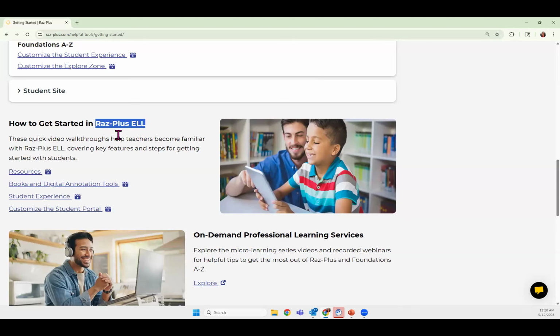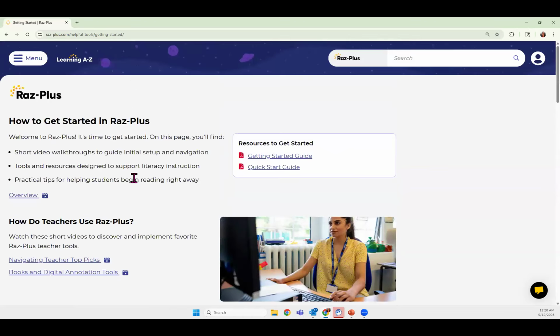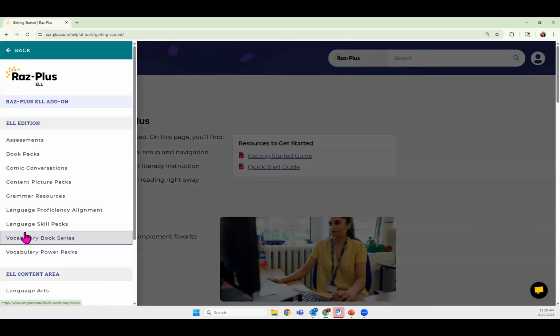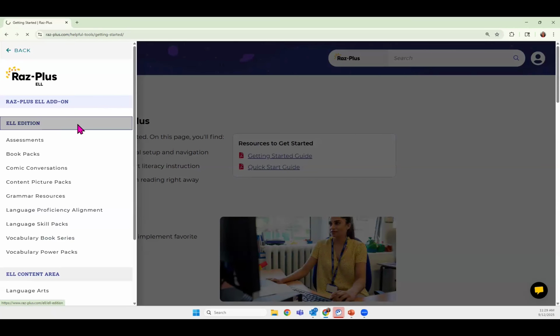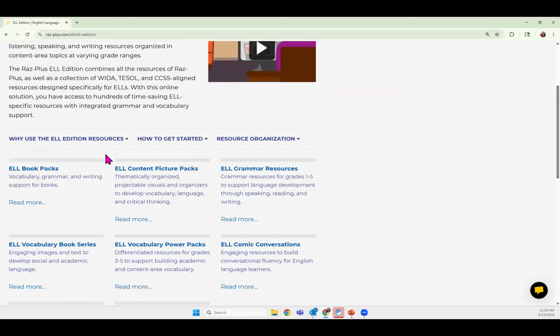Because with RAS Plus ELL, I'll end with one last thing. I know I'm kind of front loading you with a lot of information, but with RAS Plus ELL in the menu, it is under add-ons, ELL add-on, ELL edition. When you click ELL edition, the first thing that you actually do want to select is the title, ELL edition, because within that, it gives you everything right here.